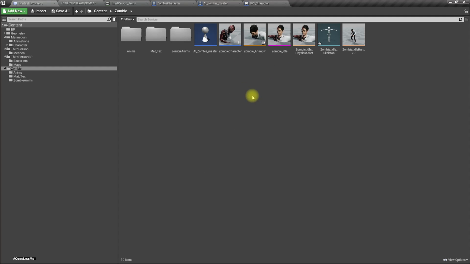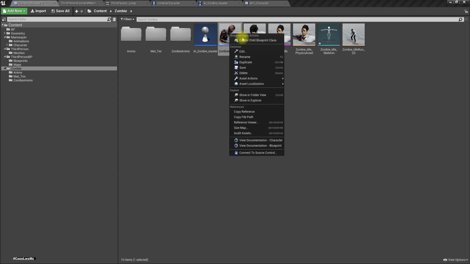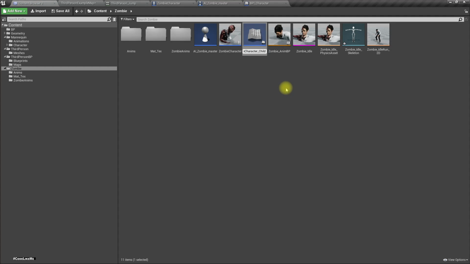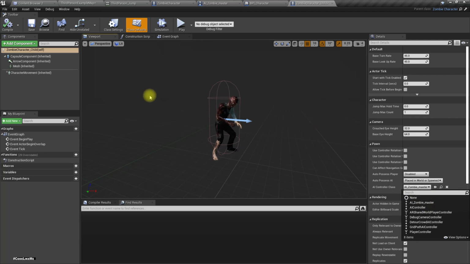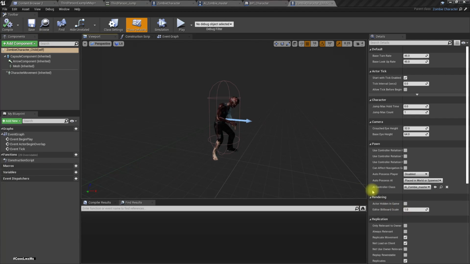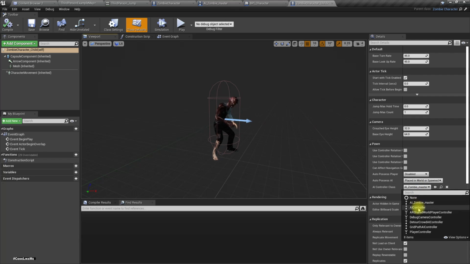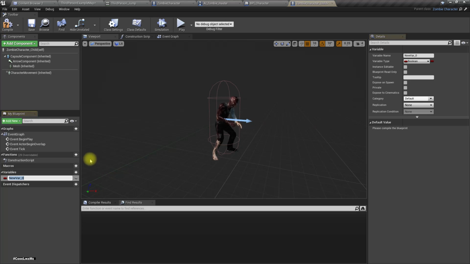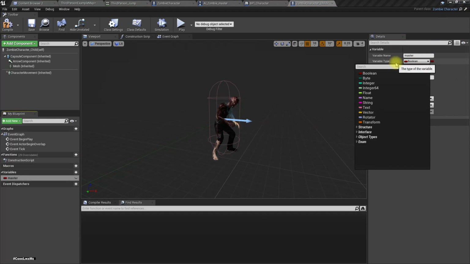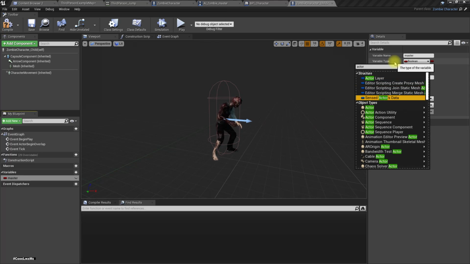Well, not an AI controller, zombie character, a child. Here, let's disable. Let's reset this to AI controller, just normal AI controller, and then here I'll add a new variable called master. It should be of type actor.